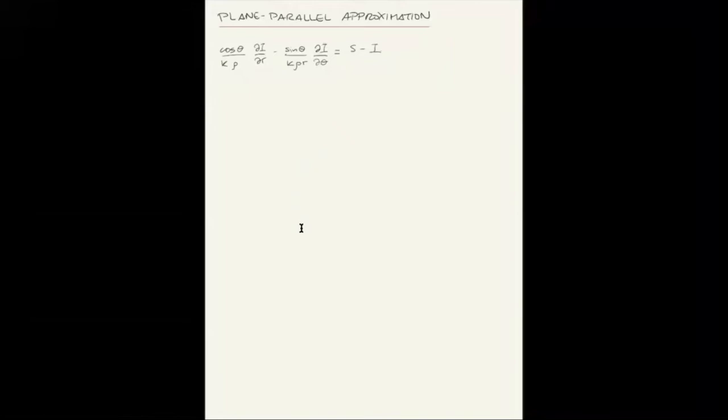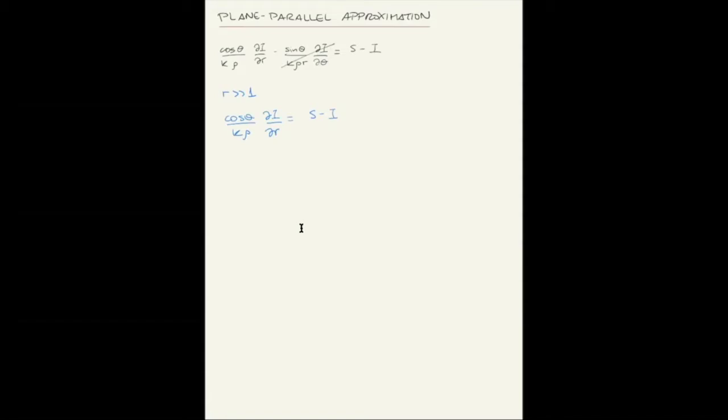Now let's see the plane parallel approximation. Since the length of the atmosphere of a star is small compared to the radius of the star, we can assume that r, the radius, is much bigger than 1, and ignore the second term in the equation of radiative transfer in spherical coordinates. So the equation simply becomes the following. This is equivalent to ignoring the curvature of the star, which gives this trick its name, the plane parallel approximation.